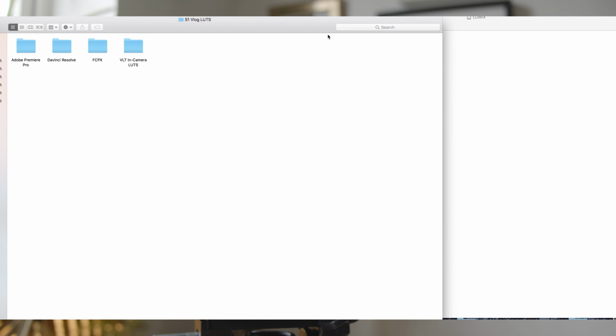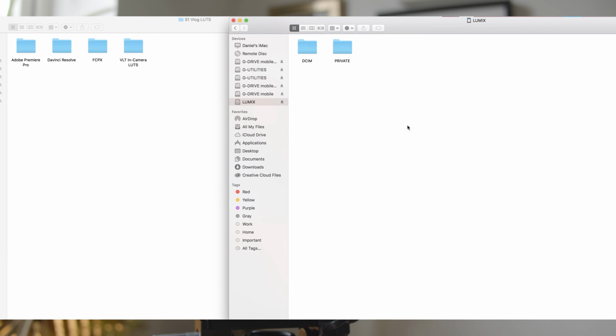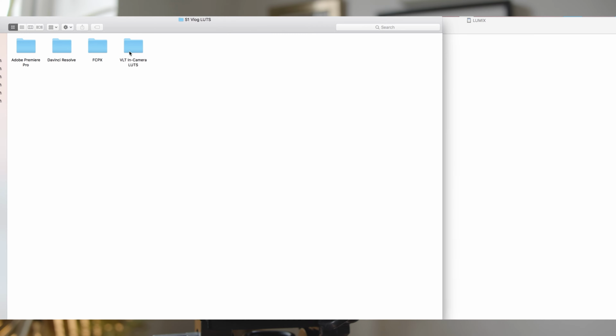To install these LUTs, make sure your card is here. Don't put them in a folder or any subfolders, just put them straight onto the card at the top here. And basically we want the VLT in-camera LUTs, none of the other ones.